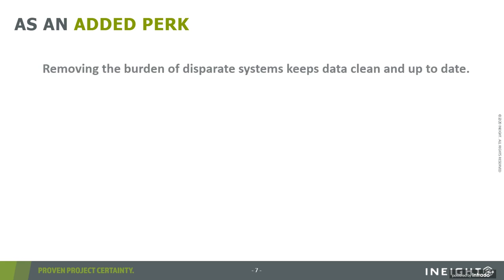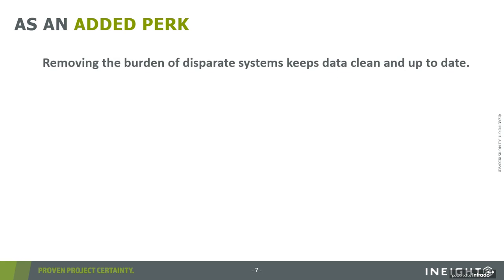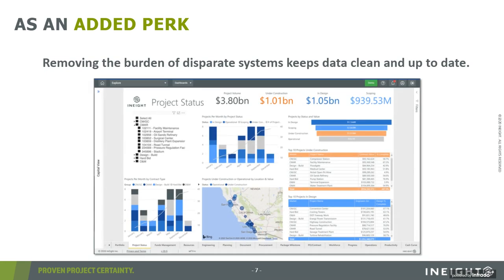But maybe even more importantly, what happens when the capital project software is implemented at the owner level, again, instead of relying on what the contractor or the designer is providing? It removes the burden of those disparate systems and it helps to keep data clean and up to date. So instead of seeing that snapshot in time on the invoice, you are seeing data that's live, that's interactive, and that's up to date. And you can drill into any tabs or features or numbers that you may want to get a deeper understanding of.